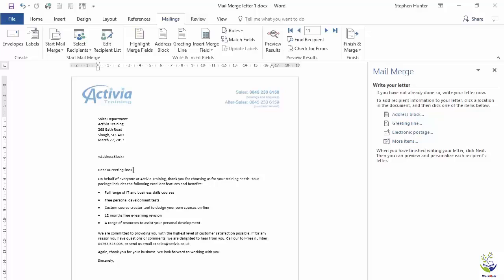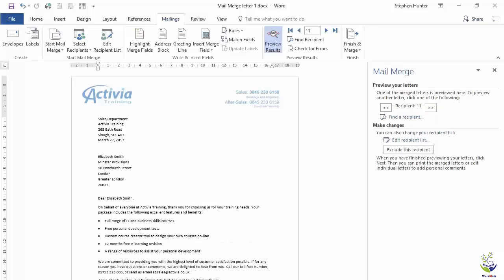Now what we need to do is actually see this. Okay, so now that we've inserted the fields that we want, we can go to the bottom and preview our letters. And you can see now that the whole address block is now in there. And dear Elizabeth Smith. Okay, now up at the top, we can use these little navigation buttons to scan through and see how each individual address block is going to look. Okay, and that looks pretty good to me. As we go through, we preview, and we may decide that we want to exclude a particular recipient. We could click exclude that recipient at that point, but I want to send the letters to everybody.